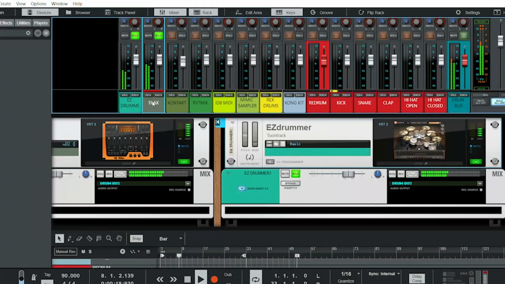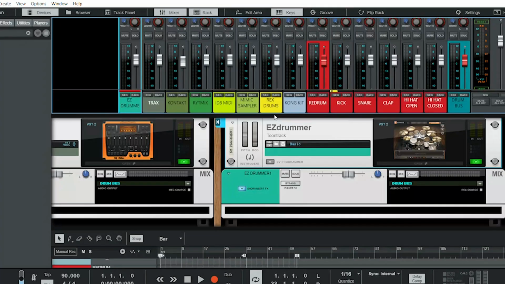Yeah, those are basically the drum options that I would use. Normally Redrum would be the first thing I'll just go to and set the tempo. Kong if I want to get a bit more experimental. Rex again is handy to have because you just drop in. Say you want a hip hop beat, just drop it in. Rock beat, drop it in, and it'll just play underneath whatever you're kind of programming in or ideas and stuff as you come up with. Yeah, so that's all the drum options.